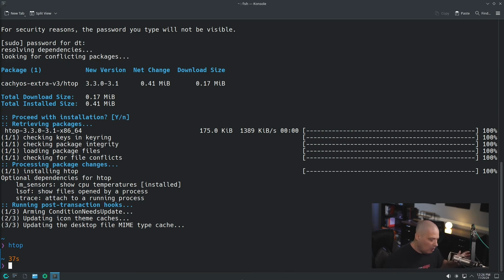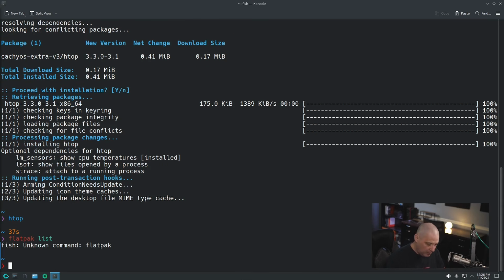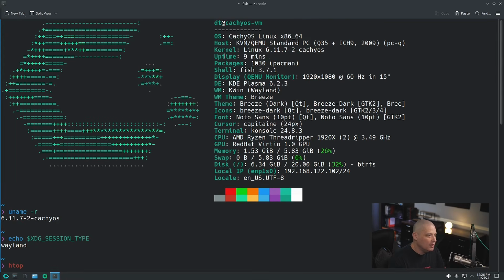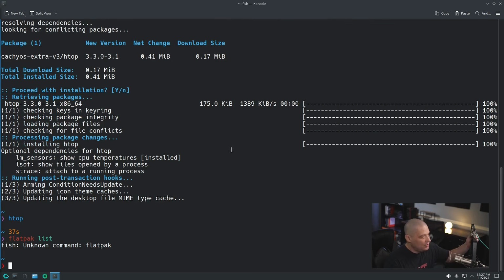Now, obviously, we have all the Arch packages here. I'm wondering, do they include Flatpak out of the box? So if I do a flatpak list, you could see when you start typing it, it's red. That means that's not a real command, meaning Flatpak is not installed. I'm assuming this is probably the fish shell. If I scroll back up to neofetch, let's see, shell, fish 3.7.1. I love the fish shell. Really, the fish shell should be the default interactive shell pretty much on every Linux distribution these days. I know that's a controversial thing to say, but fish is so good.